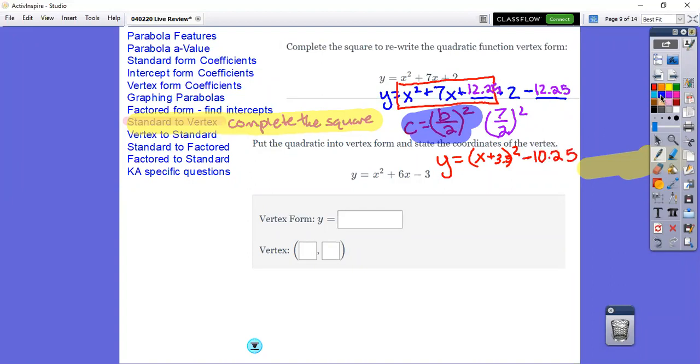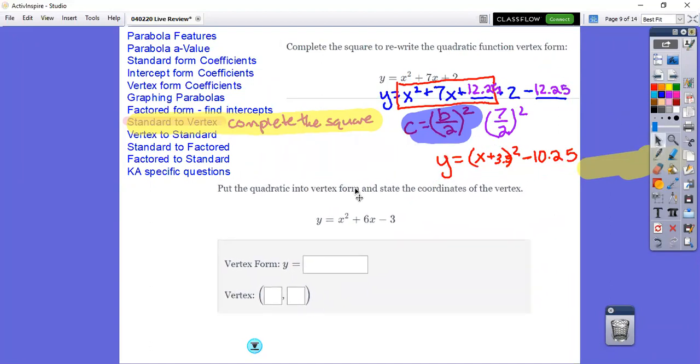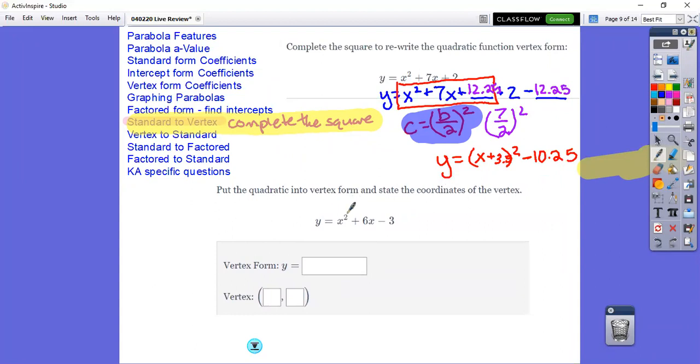For those of you not following the math, potentially put it in a calculator. Okay. There's nothing wrong with that at this point if you're doing that in a calculator, but that would be your answer that you would type in for the first question. I do have two questions here. And just looking at this second question is the idea of, could you type it in and then could you identify the vertex?